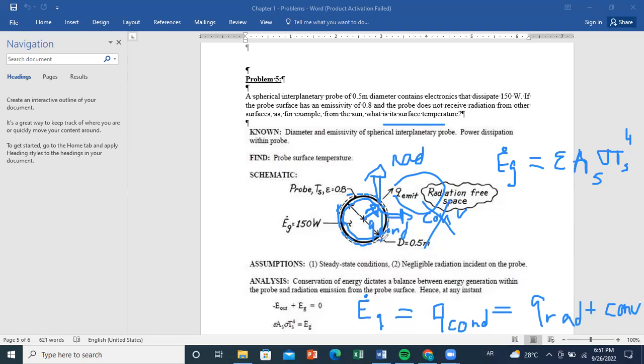It's fine. Then I just tell you, I don't ask for the temperature. I just tell you, write the energy balance that will allow you to calculate the temperature of the surface, but no need to solve it. So whenever you have a complex formula, don't worry about it. I just care for the final equation. You should know how to reach the final equation. And if it's complex to solve, you don't have to solve it.